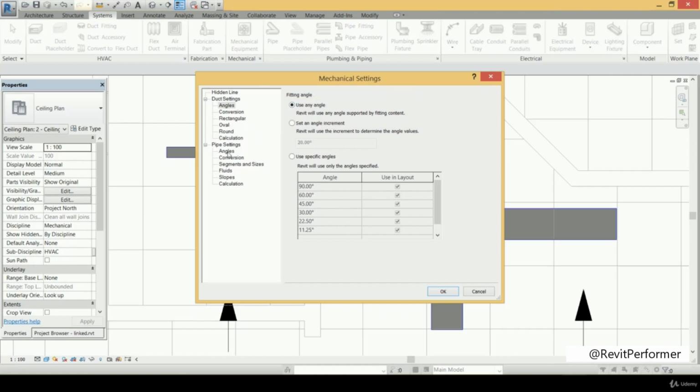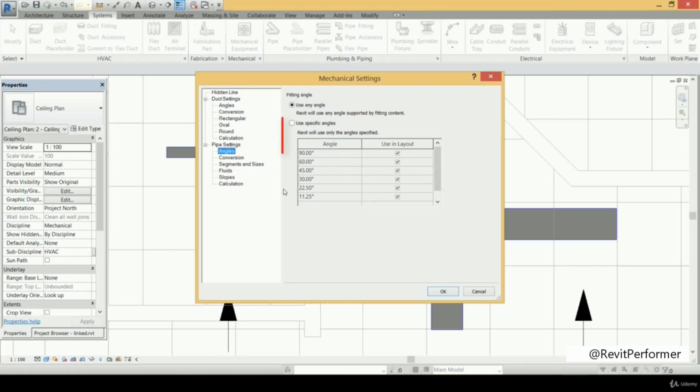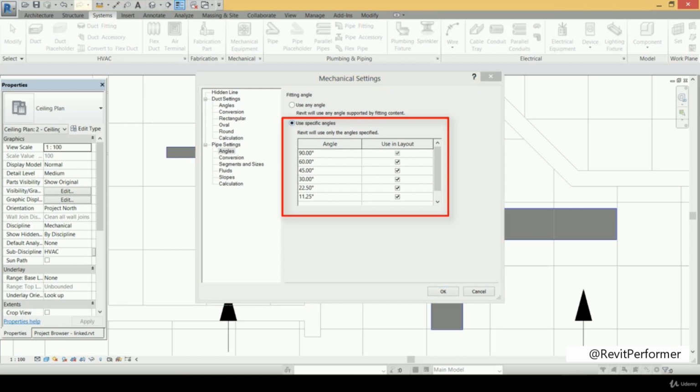While on the other hand, if we go to the pipe setting, at this condition, we should use some specific angles to work on them, not any angle. And this is because the pipes are manufactured with some standard angles that have some limitations. So we must specify the pipe angle exactly as we will use in the real site according to the pipes that we have. So we specify here those standard angles of the pipes.